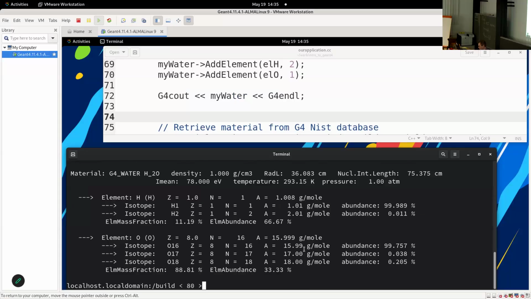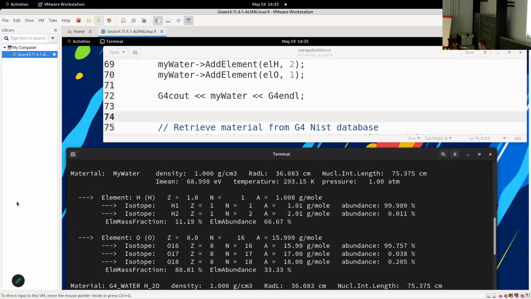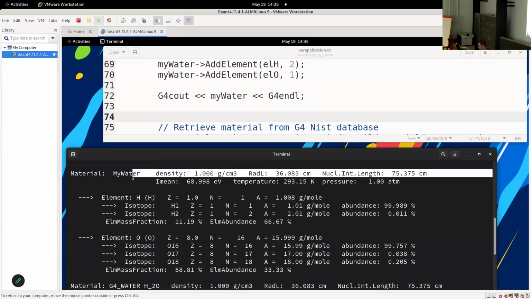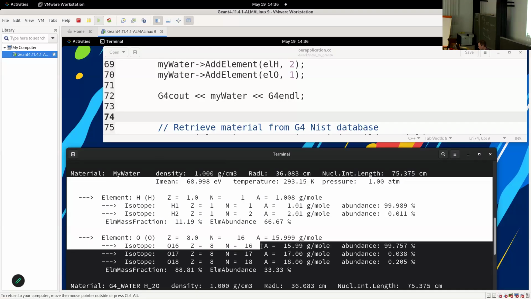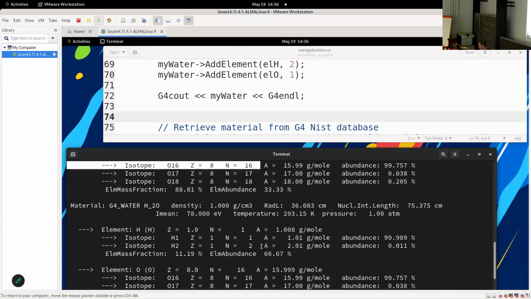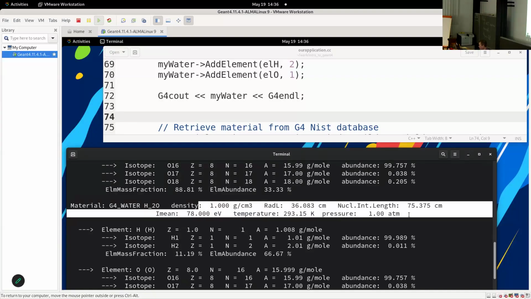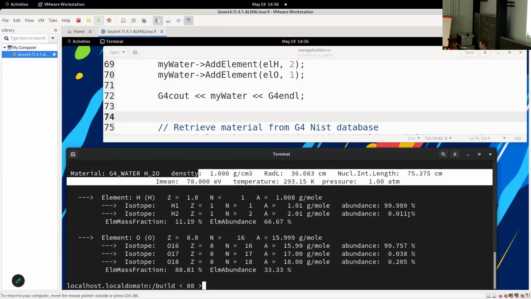Okay, so before we had this material, MyWater, with all these properties. Now we have G4_WATER with this formula and all these properties. If you check number by number, you will see that almost all the numbers are the same, and the composition is also the same.